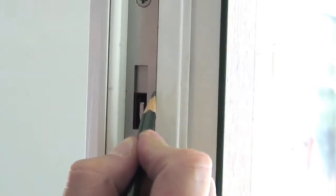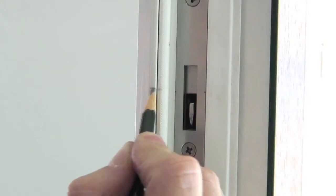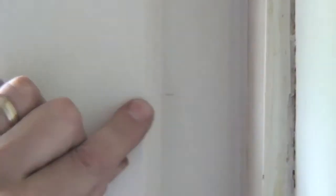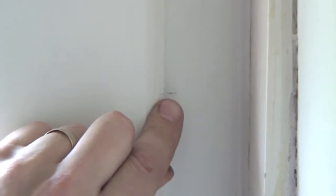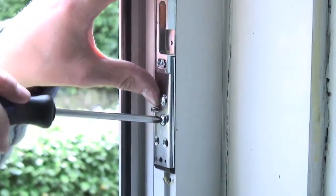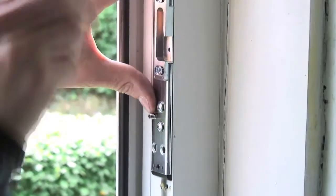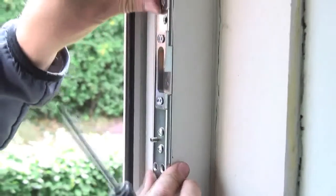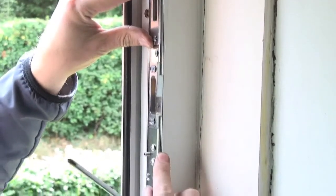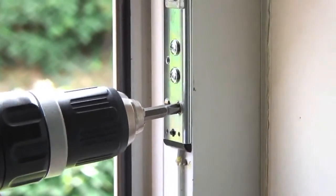Once you are satisfied the lock functions correctly, mark a pencil line on the door edge using the datum line on the top hook gearbox unit as a marker, close the door, then transfer the centre datum line onto the door frame opposite. Next, slightly slacken the adjuster screws on the top hook keep. Ensure the keep is the right way round, then place into position, ensuring the front edge of the keep is flush with the PVC door frame and the datum line on the keep is lined up with the pencil line you've drawn on the frame.